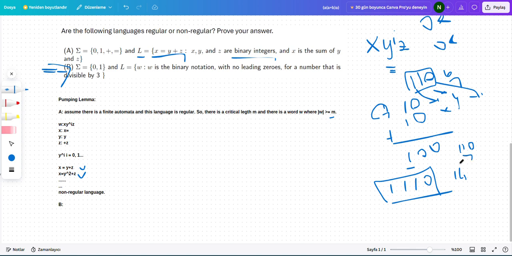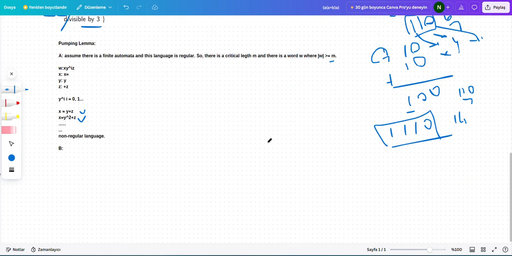But the problem is that there is a finite automaton for this rule. So it's a regular language, because regularity is about whether we can write a finite automaton for this language or not, and there is already a finite automaton for that. So for this word, it's not satisfying, but there must be a word that satisfies this divisibility by 3 rule. So I remember something from my digital classes.